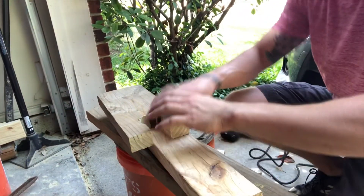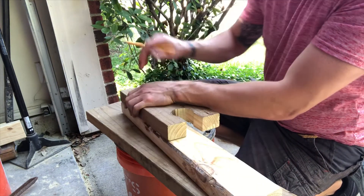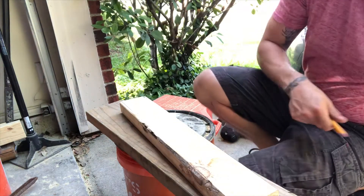The next step is to get a same-length piece of two by four. Then I need to figure out the length of the handle — I'd like it to come up to almost the bottom of my chest, to make it simple and give you more leverage. It's just a simple measurement from there all the way down to the floor.